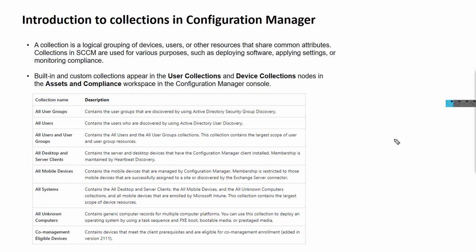One more thing. Even within collections, we have subcategories: user collections and device collections. User collections are created on a user basis, with users discovered from your Active Directory. Device collections are the collections of your machines.